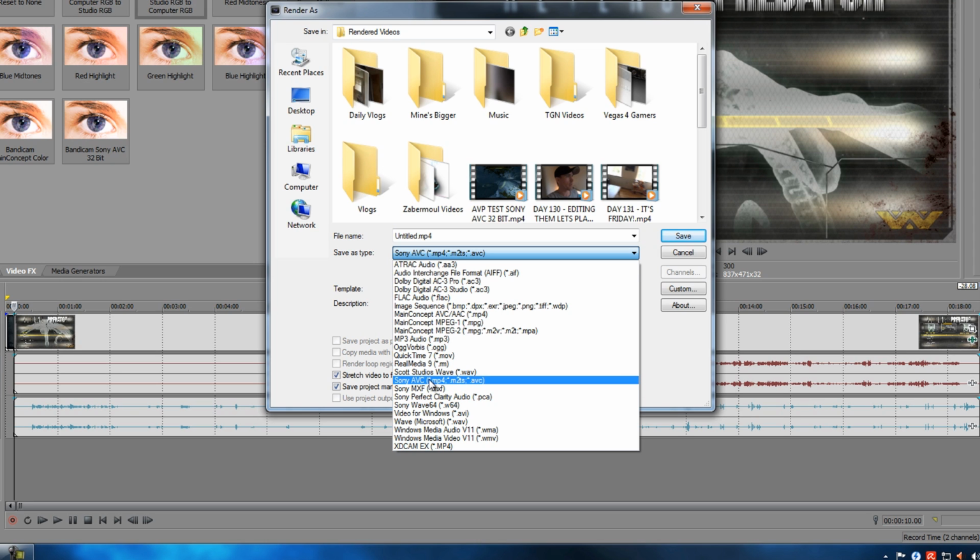Now the problem with this one is that, well, there's a problem with all of these codecs. Like MainConcept AVC will make your videos darker, right? The Sony AVC codec also makes your videos darker. Now, it doesn't only do that. It seems like it enhances coloring as well.